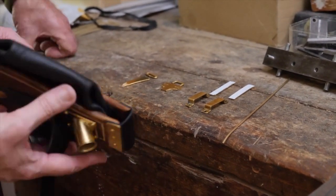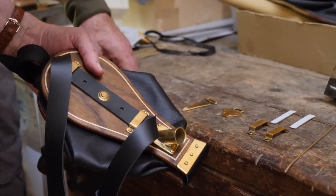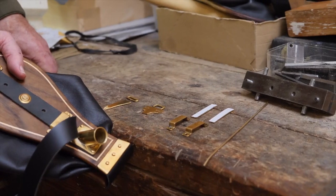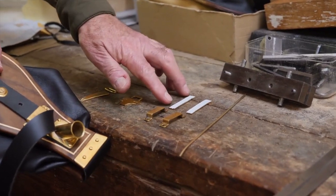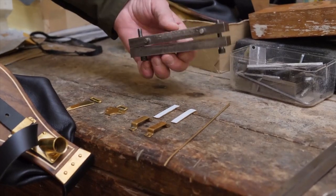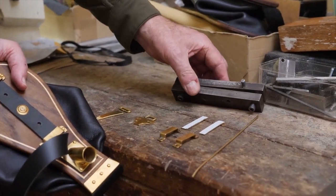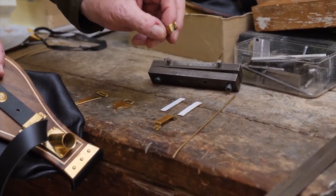And then on the back of the bellows, we've got the pieces that hold the belt in place, which are these, which you start off with as flat sheet. How long is that? 2 inches. 2 inches, and you mark it on each end. I mark it so there's a middle bit of 1 inch, which is this former, 1 inch wide as well. Middle section is 1 inch, and then you've got half an inch at either end. It's your quarter inch former.